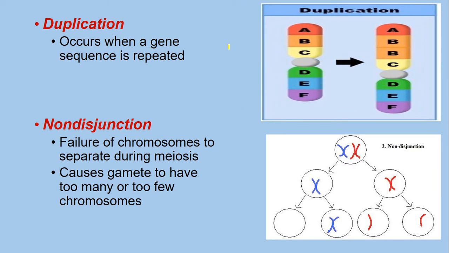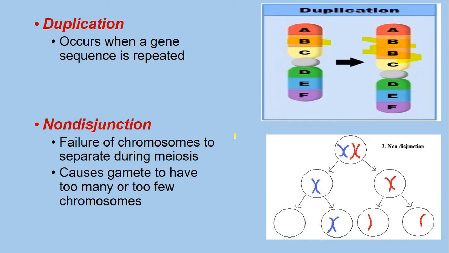Duplication is kind of like what it sounds like. Part of it got duplicated. So I only have a picture right up here as a chromosome, but it works the same way. The B got written twice. Kind of like saying the DNA said A, T, C, C, G, and then all of a sudden it says A, T, T, C, C, G. That would be a duplication. We replicated that T.